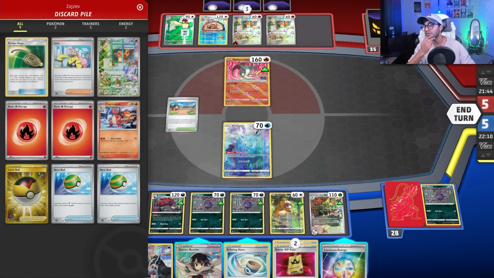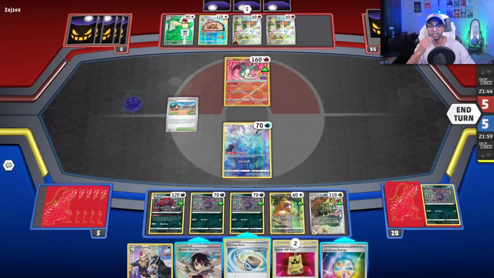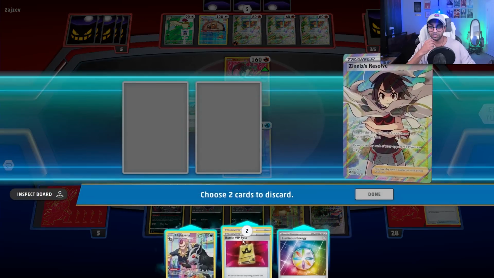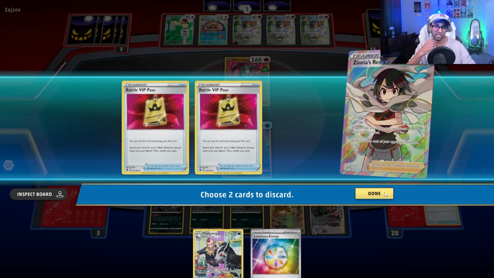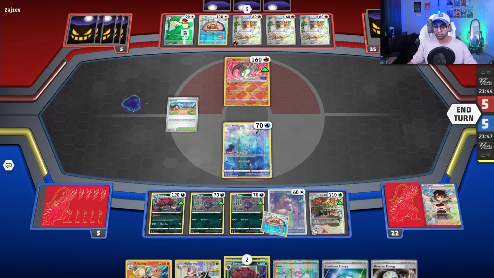Can I Echoing Horn? Ooh, is that even worth it? Echoing Horn to draw 1 more card? You know what? It's a fun play. Let's try it. I'm gonna Echoing Horn. Do that. Zinnia. We probably want to get rid of this Mightyena. I would rather have the VIP passes gone. Okay, sweet. We got the Bibarel.